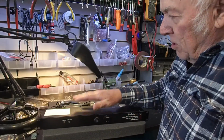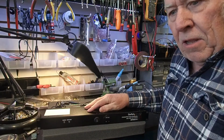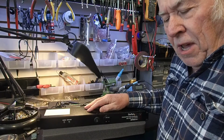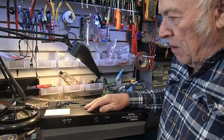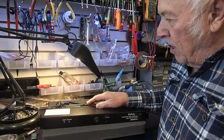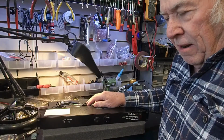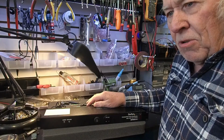So hope this helps explain a little bit about the lithium battery pack. It's designed for wireless microphones and for a mixer in a remote application, or as a power supply backup in case you would lose AC at an event. You can still run those devices on it.